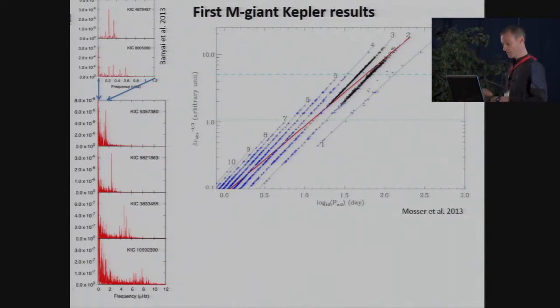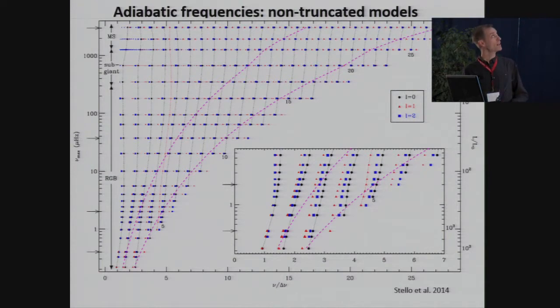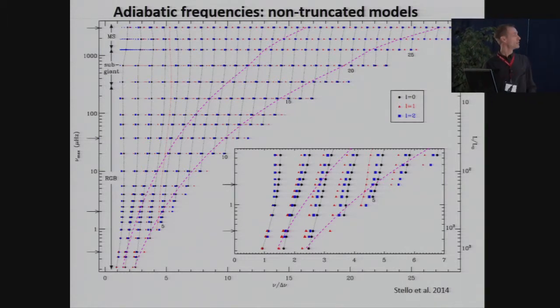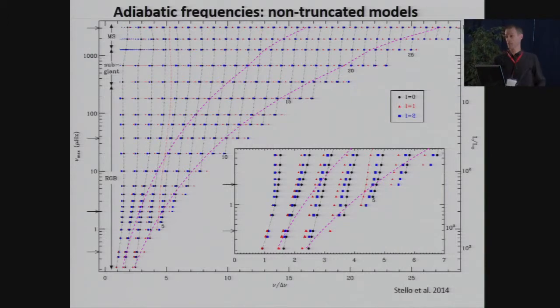And that now brings me to the third paper, which is the one I'll be talking about, and I'll start by showing you the results of the models. So we calculated adiabatic frequencies for a series of models of a one solar mass star. We start out with the main sequence and let it evolve through the subgiant phase all the way up to near the tip of the red giant branch. Each model is represented by its frequencies: the radial modes, the dipoles, and the quadrupoles.